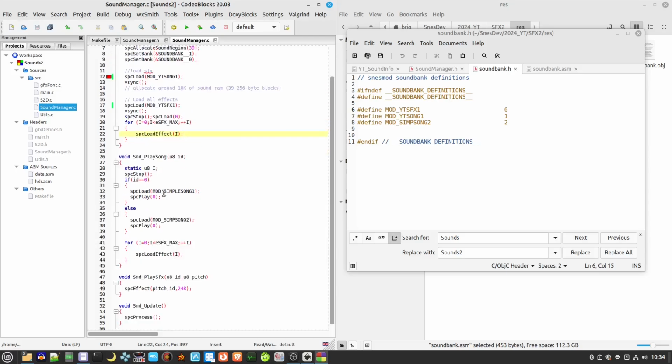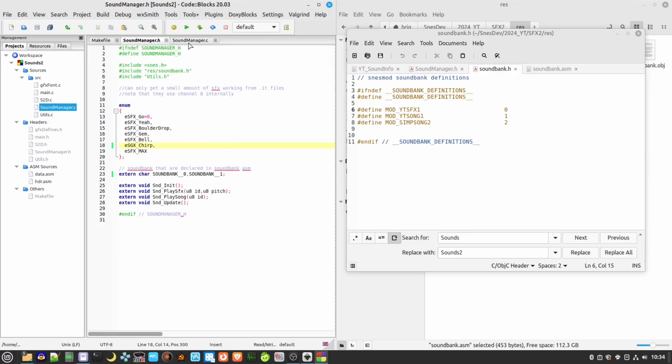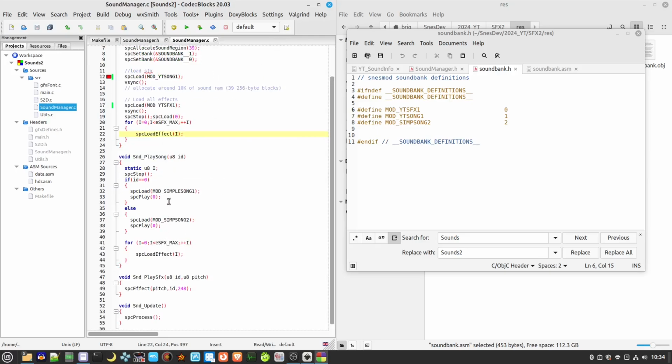And then we have a limited number of commands here. So depending on how many sound files you had here, so we're only using 2.